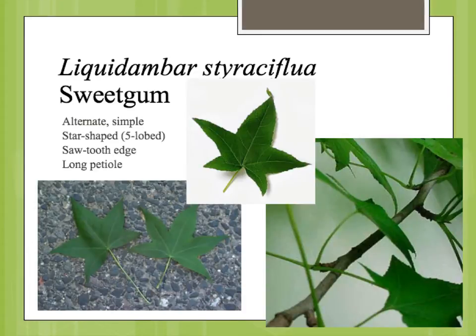The leaf has a palmate shape, kind of like a maple, but it has very fine teeth along the margin, and the leaf arrangement is actually alternate. You can see right here these are called spur branches, and these leaves are very closely alternate on that spur branch. It's kind of hard to tell — it looks like a cluster, but they're just very closely spaced along that spur, with a little bit of a long petiole. The foliage is a very pretty dark green.